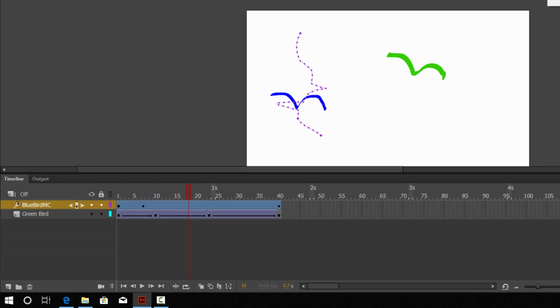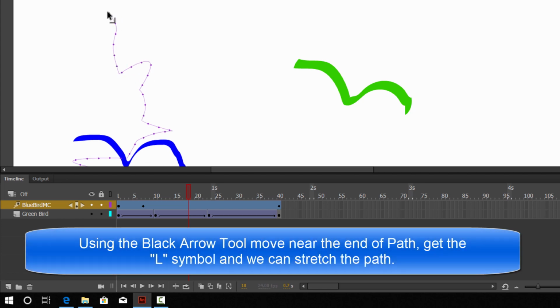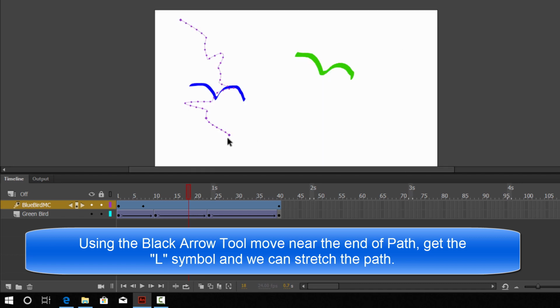Now maybe it works better with the round curve if we're zoomed in. And we can stretch that too if we've got that L kind of shape happening. All right, so we can bend that all over the place into a really warped path.